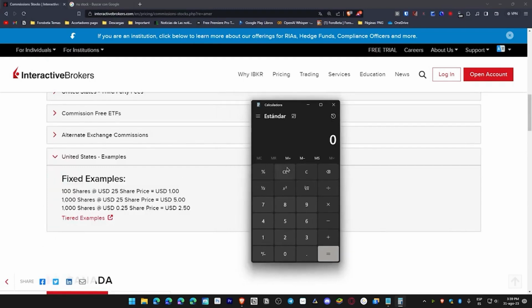Let's calculate this, and this is 100 shares at $25. So let's go with the first example. 100 shares multiplied by the commission, which is 0.005. We hit enter and it tells us that's 50 cents. So you might say, but here they're charging me $1. What happened? All right, let's clear this, and now let's do it the other way, which is 100 shares at $25 each, which comes out to $2,500. We take 1% of that, and that gives us $25. And here they're not charging me 50 cents or $25.